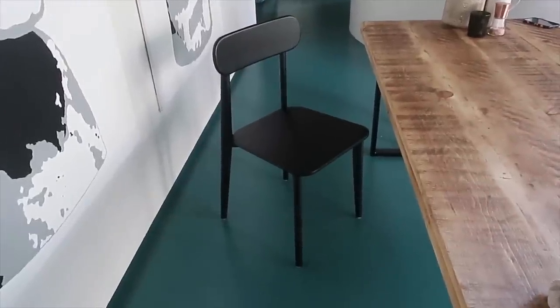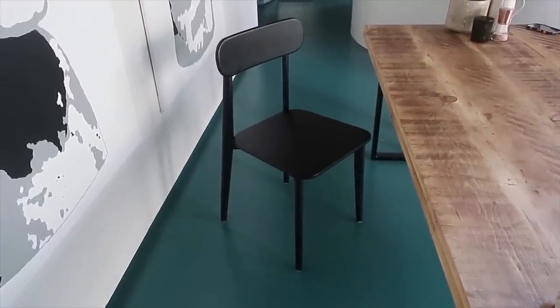We now have chairs! We haven't had chairs since we moved in at the end of October — it's now June. We've got four of these chairs from Tikamoon; they took forever. I'm thinking they're a little bit higher than expected, but I think they'll be fine. I'm not going to unbox all three right now because I'm hot and sweaty. Today I've got some work to do — hence the hair and makeup — but first I thought I would run you through our time at the Ned.